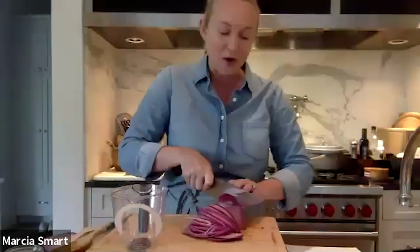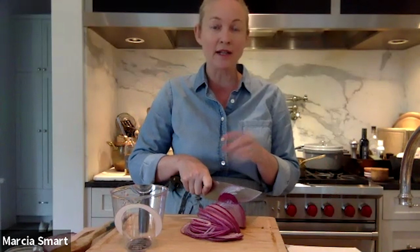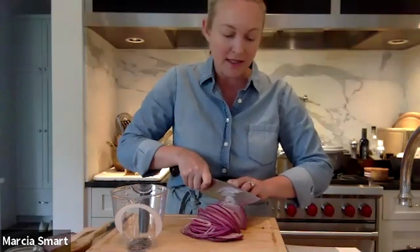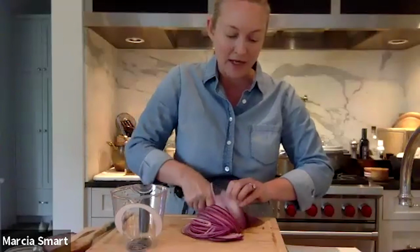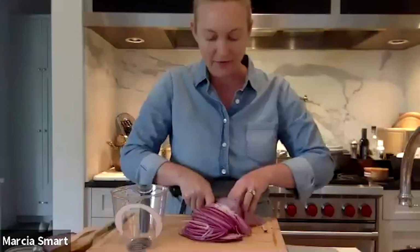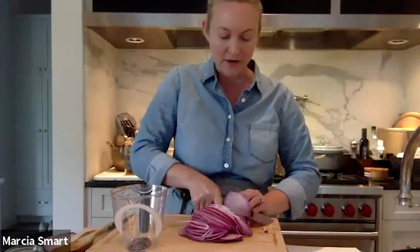If you don't want to use a whole onion for this right now, a lot of recipes call for a whole onion, I've been using half an onion because I want to conserve my ingredients, and it's not going to make a big difference in the flavor outcome. Since this is a really big red onion, I'm only going to make half of it pickled, and then I'm going to save the other half in the refrigerator, and I can use it for other recipes.